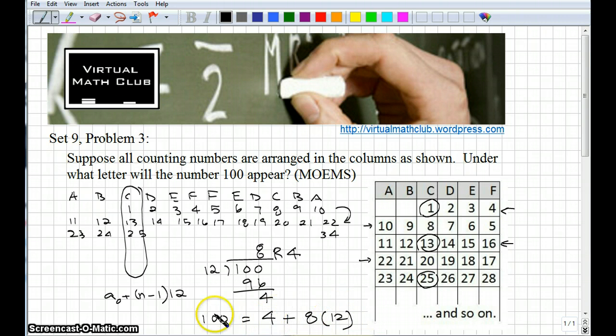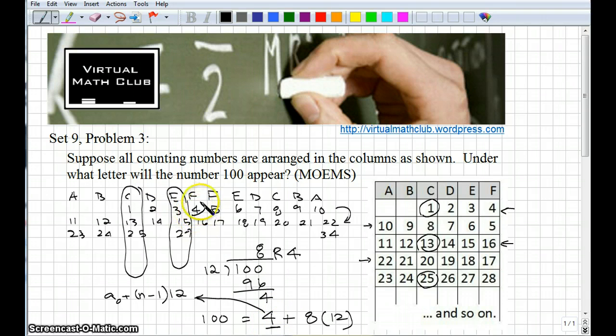So now you can relate it back to this, where we know that any column in this table is going to look like the first number plus a multiple of 12. For example, E is going to be 3, plus 12 is 15, plus another 12, which would be 27, and so on. So where is 100 going to end up? It's going to end up in the column that starts with 4.